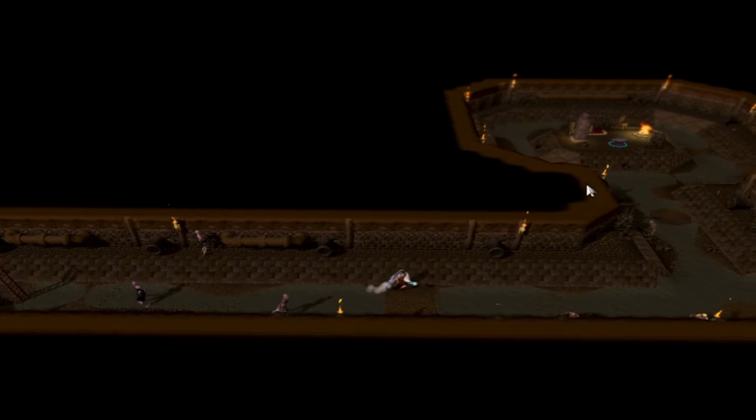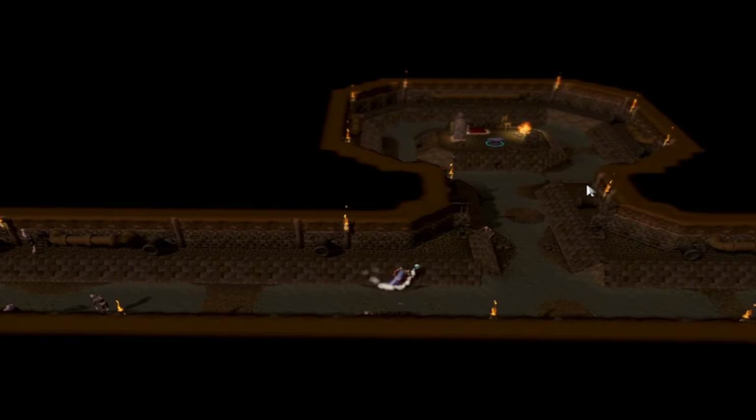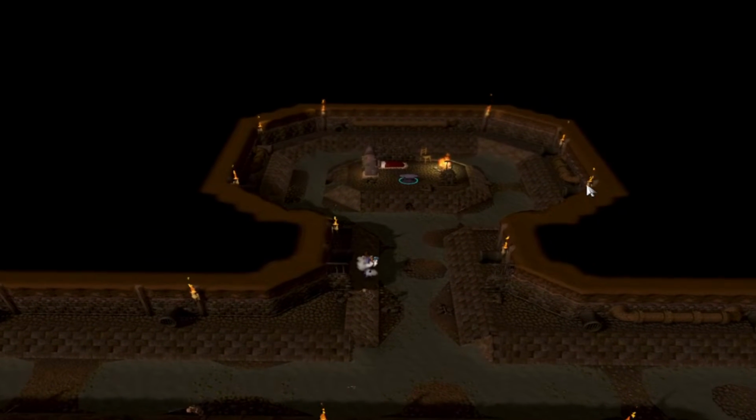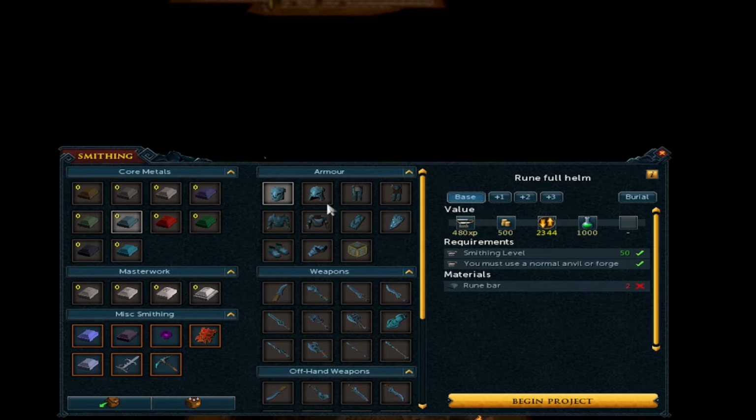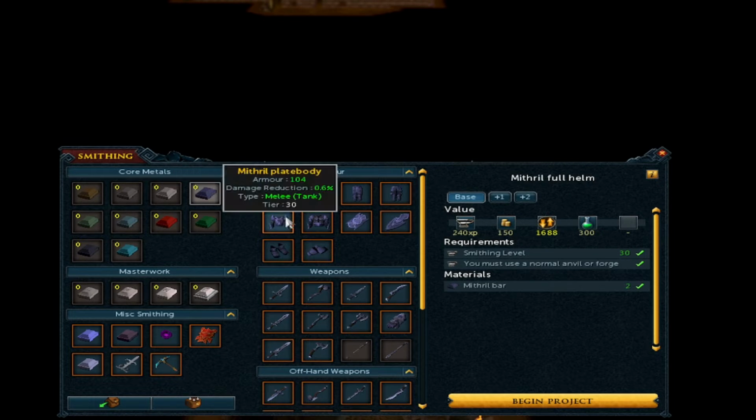And right here, there should be an anvil to the north, in which case players will be making a mithril plate body. So click on the mithril bar, and then make sure it is the plate body.